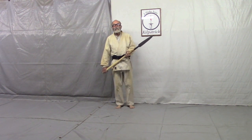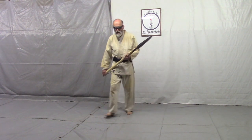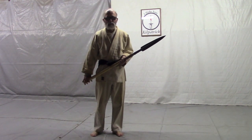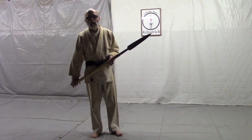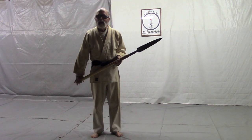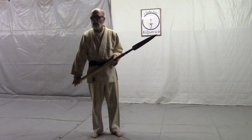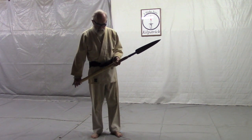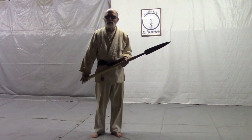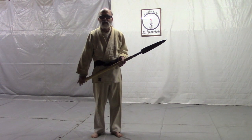And now I want to show you how I learned, or at least how I remember that I learned. This was many, many years ago, and I have no telling how much I've changed it or misunderstood it. This is a 31-count kata, and I've thought of it as Saito's kata, but what I'm doing here really isn't Saito's kata. So whoever taught it to me had changed it, and I probably changed it too — I don't know.